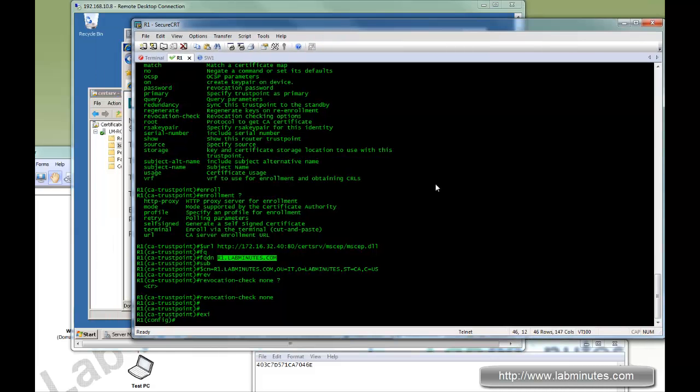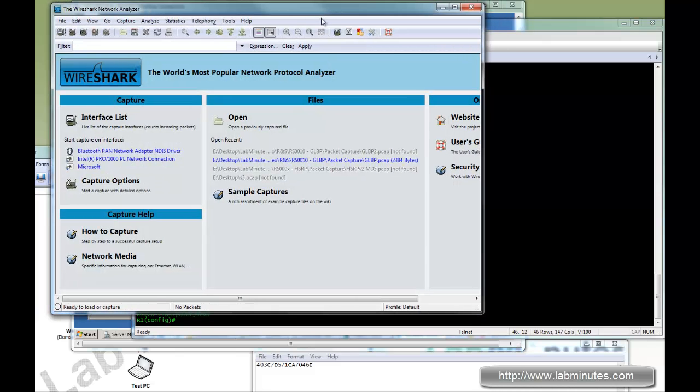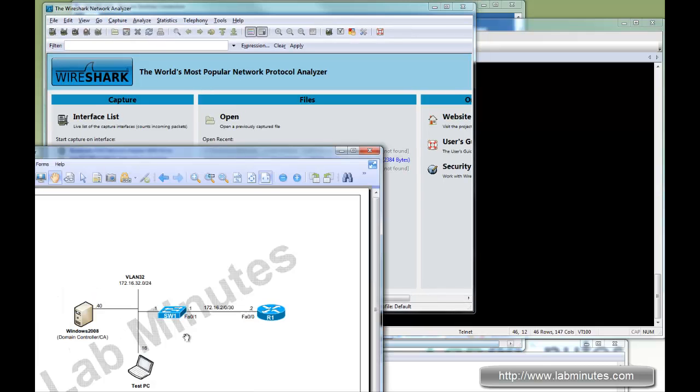So before I initiate the SCEP protocol, I'm going to bring up my Wireshark so you can see, or at least understand how that works in the background. Right now I have a SPAN session configured on the R1 router interface on the switch side, which is Fast01.